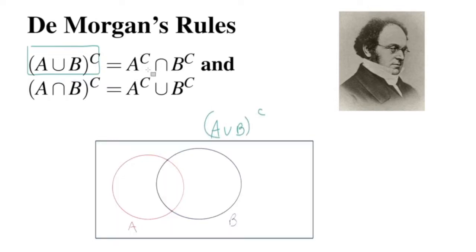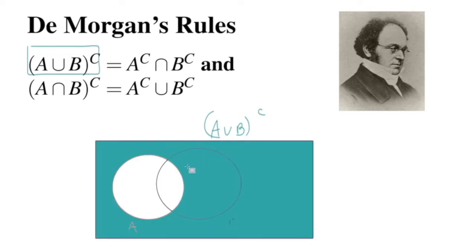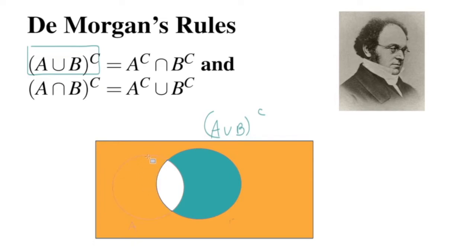Now let's look at this term on the right here. We have the complement of A. The complement of A will be any area outside of A, so it will be the area outside the two sets plus the area of B, which doesn't include A. The complement of B will also be the area outside the two sets, and this time it will be the part of A which doesn't include B. So we want the intersection of those two sets. The intersection of those two sets, we'll do it in pink, will be the area that is in both of those sets, the area where those two sets overlap.